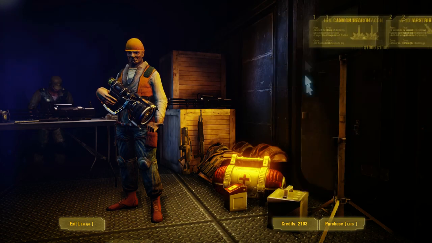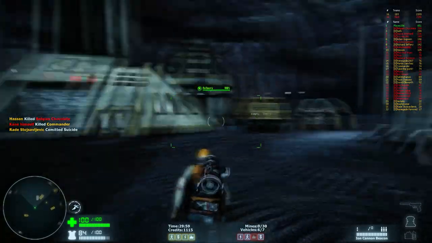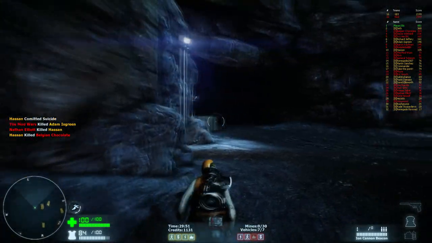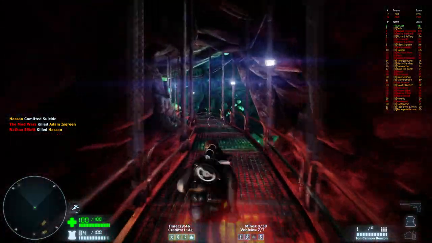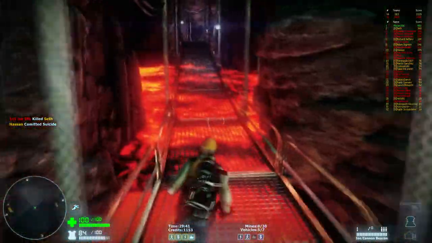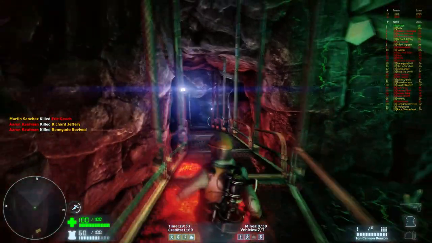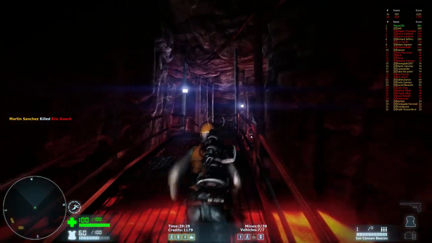Let's get an account. So yeah, I'm just going to play through. Yeah, I want to get the PowerPoint. Nah, I'll go for the refining action. It's too much stuff there.